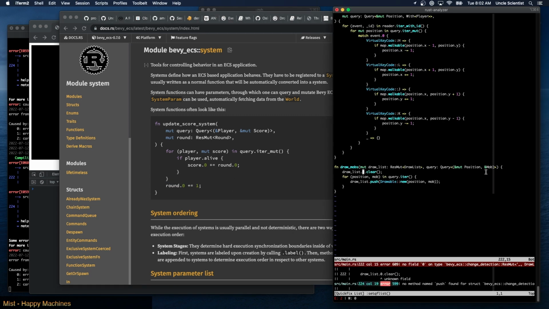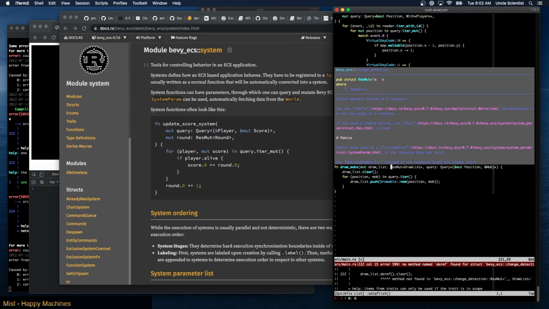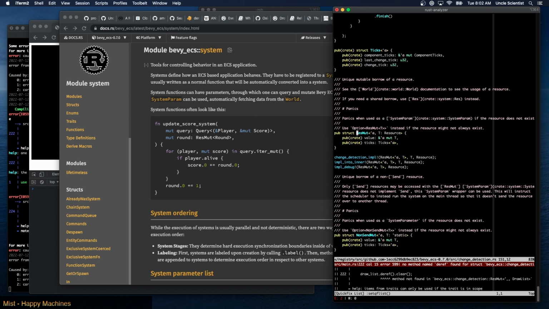I want a mutable reference to the draw list. I want to be able to modify the draw list. That's the whole point of having a mutable reference to it. Can I deref? No. Okay, so what can I do with ResMut then? A unique mutable borrow of a resource. If you need a shared borrow, panics when used as a system param, use Option<ResMut<T>> instead if the resource might not always exist. All right.